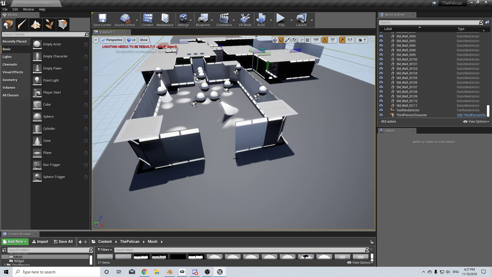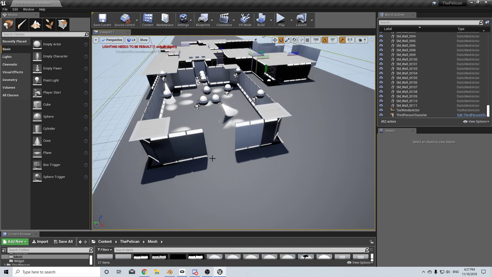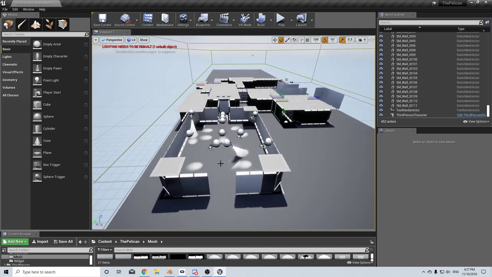So I'm going to leave it there for the live stream. Thank you very much for coming. This project will be available on Gumroad, hopefully within maybe 2 weeks, so you can download all the assets, all the blueprints and all that, and design your own level.